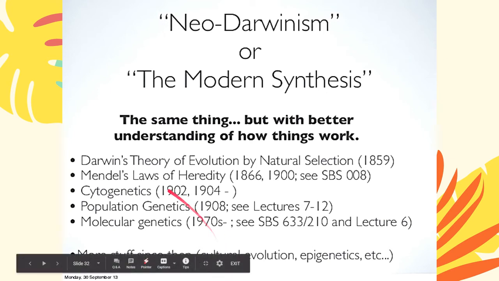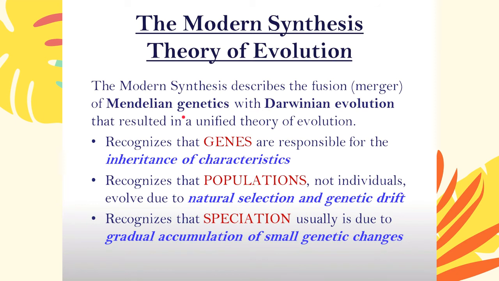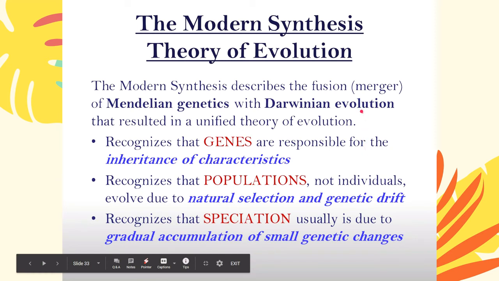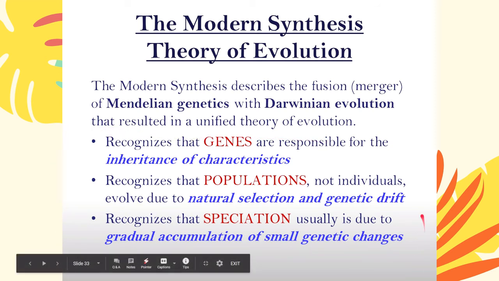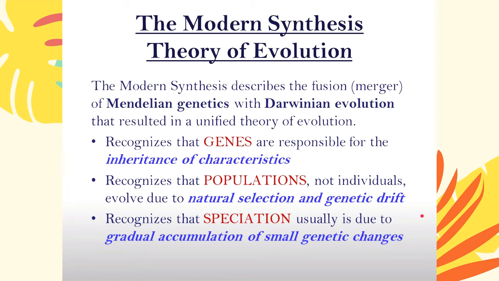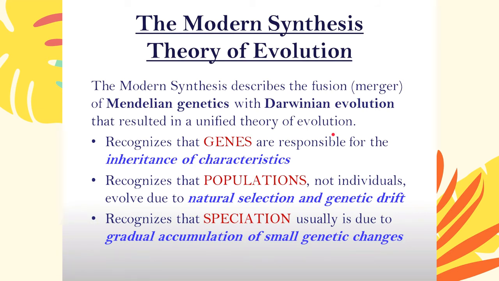So the combination of all these works, all the scientific findings, led to the modern synthesis theory of evolution. This describes the fusion or merger of Mendelian genetics with Darwinian evolution. This is now the unified theory of evolution that scientists have right now. Whenever scientists, biology teachers or biologists talk about evolution, these are the facts that we are thinking about, not just the common idea of apes to man and all that. Those are caricatures of people who are not familiar with evolution. So whenever the theory of evolution is mentioned, this is what should be clear.